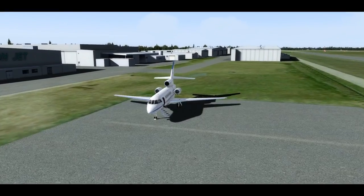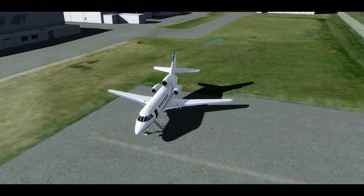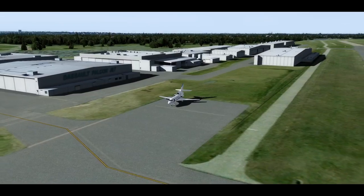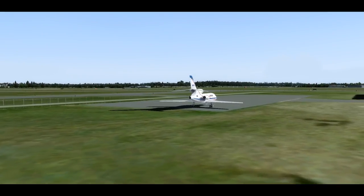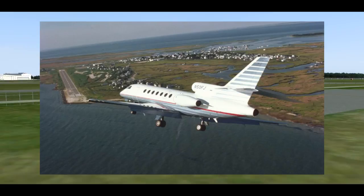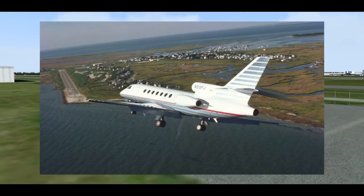The Falcon 50, which launched in 1976, was equipped with 3 TFE-731 turbofans, could cruise at Mach 0.8, had a range of about 3,000 nautical miles, and could fly up to 7 hours non-stop with fuel reserves. Despite being one of the first private jets on the market with intercontinental range, the Falcon 50 could still easily get in and out of airfields with 5,000-foot runways.